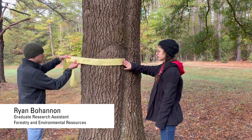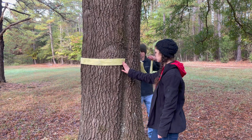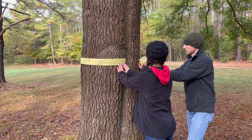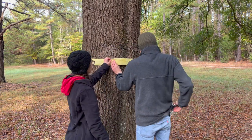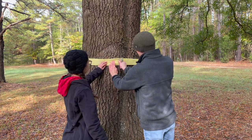First, wrap the insulation around the trunk of the tree. You want it about 4 or 5 feet high, but it kind of depends on the height of the applicator. Once you get all the way around, secure it with your staple gun. Try not to use too many staples and don't use nails or a nail gun.